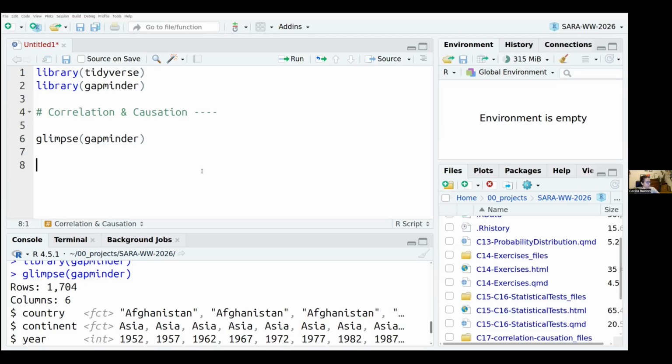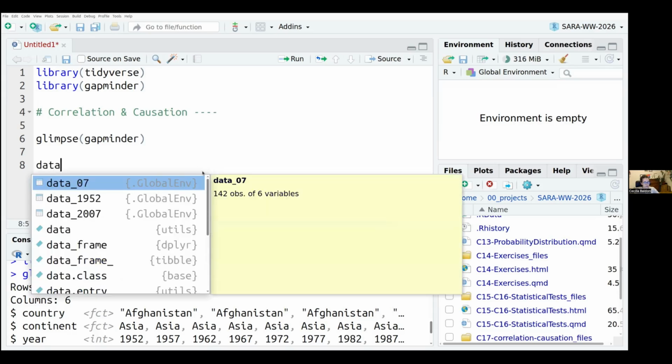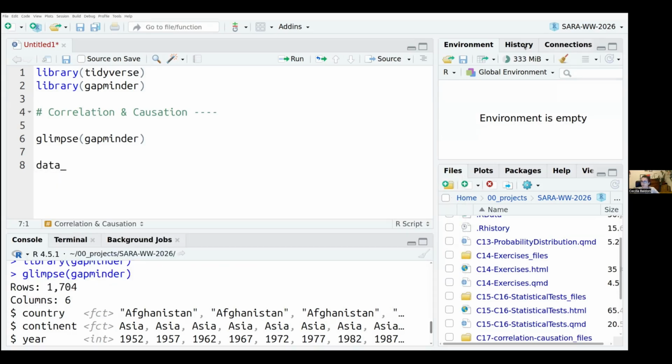So to do that, we can use a function from the tidyverse, which is the filter function. And I'm not sure if you guys already saw the tidyverse syntax, but if not, no worries, we go over it slowly. So I want to create a new data set called, oh no, I have it already. I have to hide it now. Well, anyway, I want to create a new data set, data 2007, right? This is my new data set.